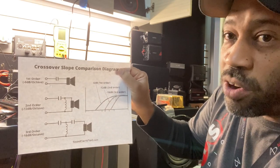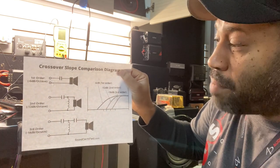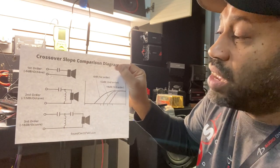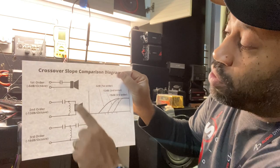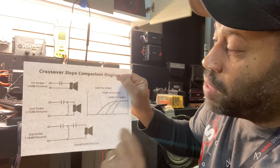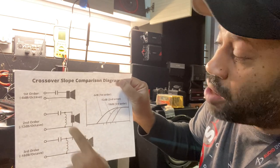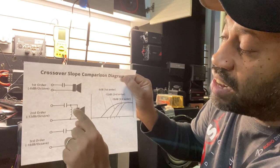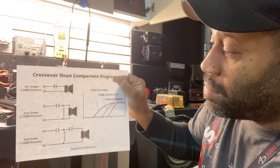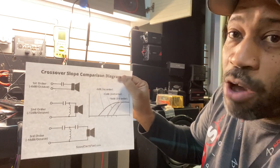So the Ground Zero, as it ships, ships with the second order crossover. If you have a skipping problem, you can either ship the speaker back to Ground Zero — which we recommend so you keep your warranty intact — or you can remove the inductor coil, which we don't recommend doing. Ground Zero frowns upon this and doesn't want you to do it. But if you're willing to void your warranty, it saves you from being without a speaker. You can even test it — cut the coil on just one side, and if it doesn't fix the problem, just solder it back. This is what we do, this is why we do it, this is why it works. I hope this helps.